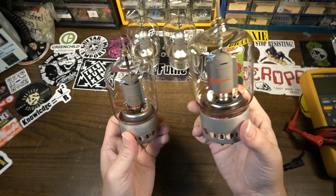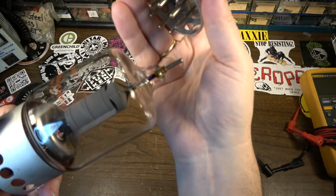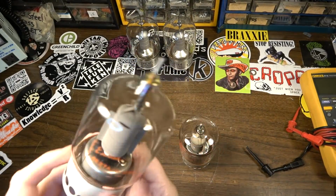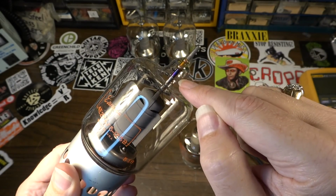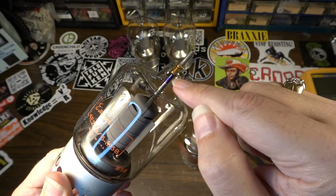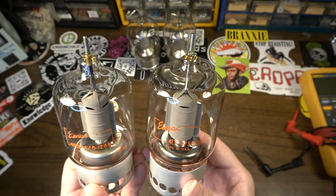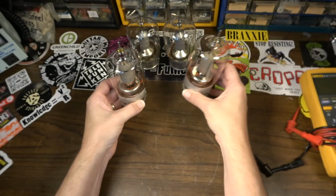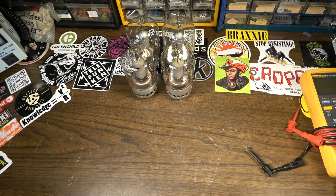It doesn't look used though in any other respect, except maybe up here. You can see how it's kind of turned purple. I don't know if you can see that. Let me get some more light over here. You see how it's a bit purple on this terminal that's coming up, right in there. It's kind of bluish purple. This doesn't have that bluish purple to it. So this might have been used at some point, and maybe this one was not. That's my guess. But anyway, there's a second pair of those, which is just really cool and interesting. I do also have a third one of those.